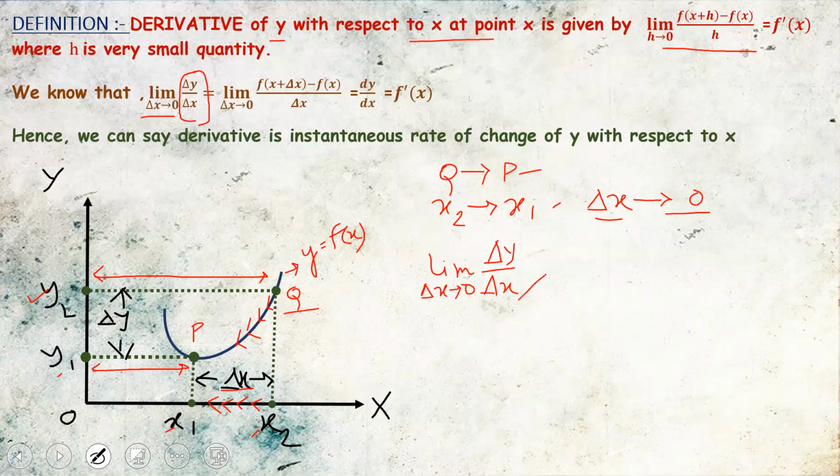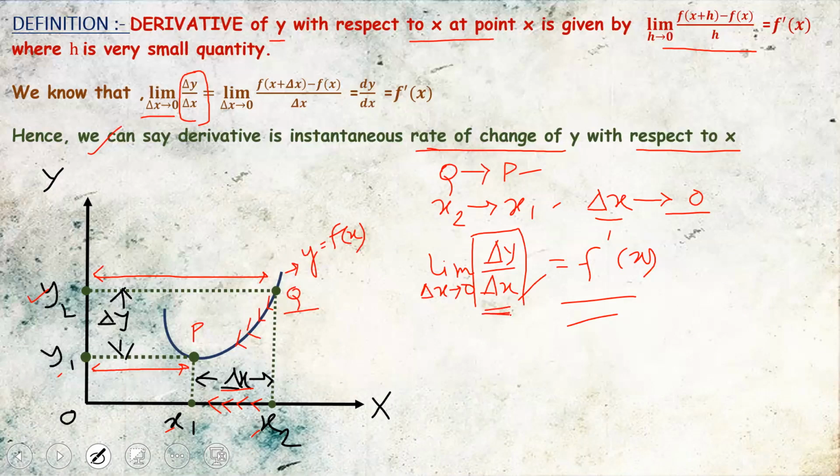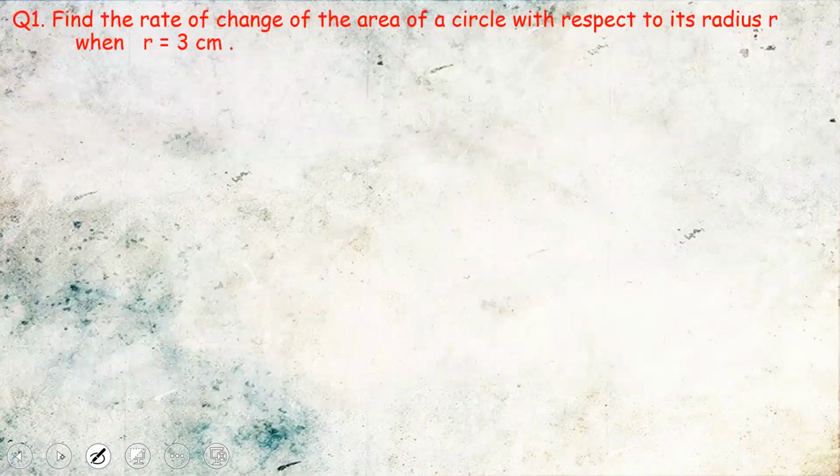So what is this? This is a rate of change. We already know that. So rate of change of y with respect to x at a certain time, here is the derivative, that is f dash x. Now check its real life application, that where we can apply this rate of change of quantities. So here is your first problem. So first try to solve and understand the problem, then look for the solution.